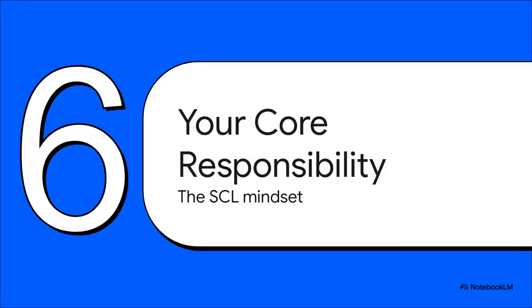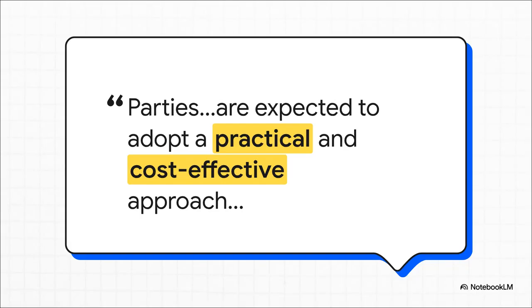And that brings us to our final section, your core responsibility. Because being successful on the SCL is about more than just following the rules. It demands a completely different mindset. Honestly, this one quote from the guidelines says it all. The court expects you to be practical, cooperative, and cost-effective. The old-school adversarial tactics of hiding the ball or running up costs have absolutely no place here. Your duty is to the efficient administration of justice, and that means working with the court and the other side to get to the right result.